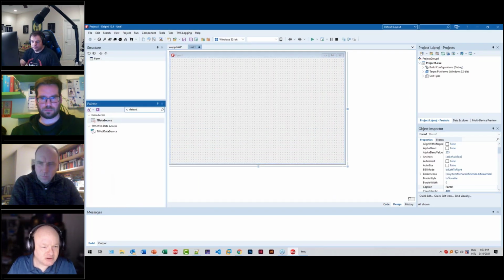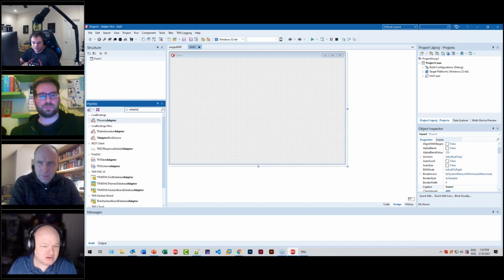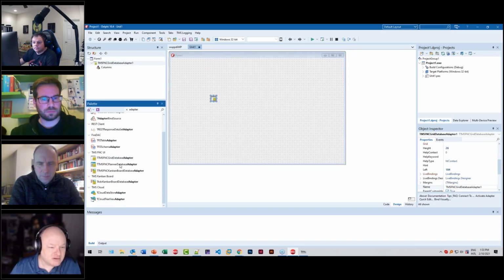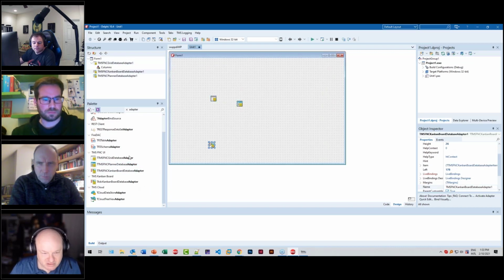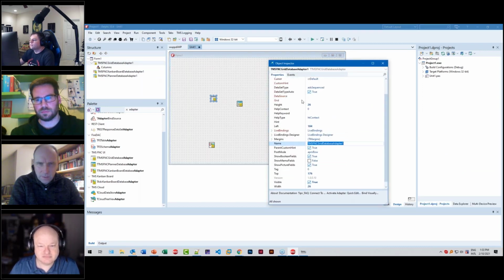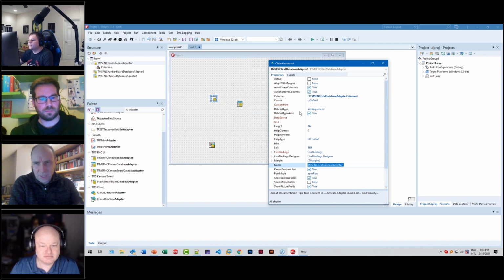Well, for example, for the grid, we have a database adapter. So actually, we have a kind of bridge component that makes a component such as the grid DB aware in the classic VCL approach, which is the approach that works in all the frameworks that we support.